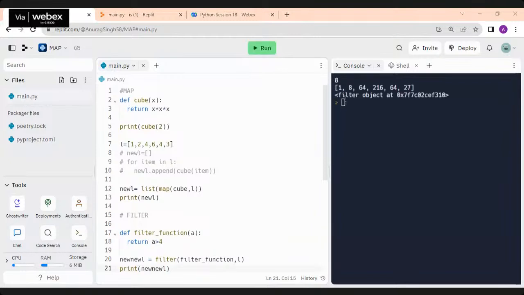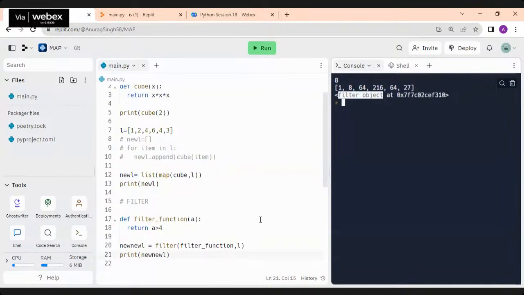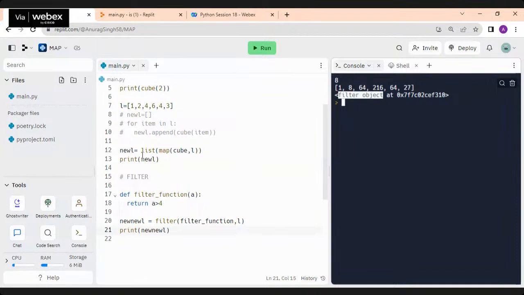There you go. Now, what is this going to do? This filter is also going to return a filter object. Like how the map returned a map object, here you are going to get a filter object. So what you need to do? Simple, like we did here, we just converted that into a list.